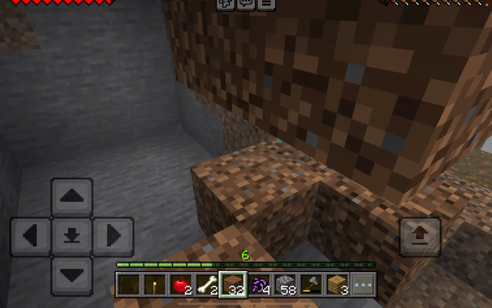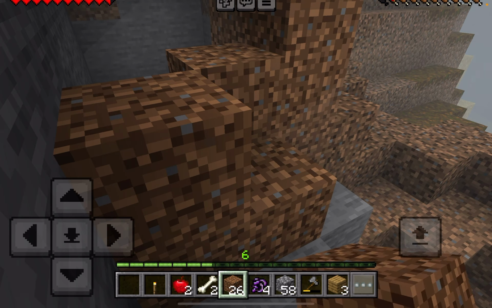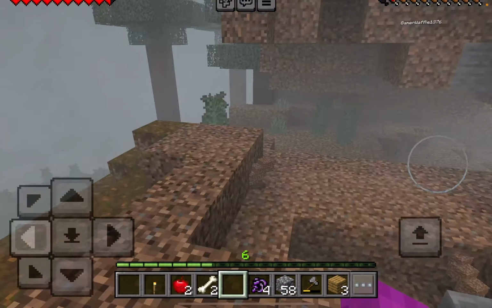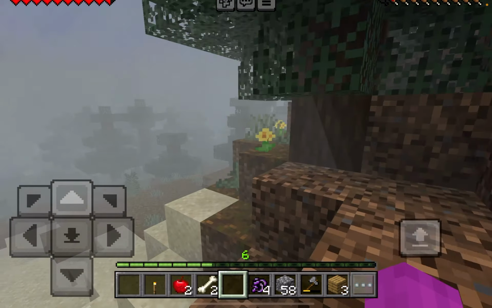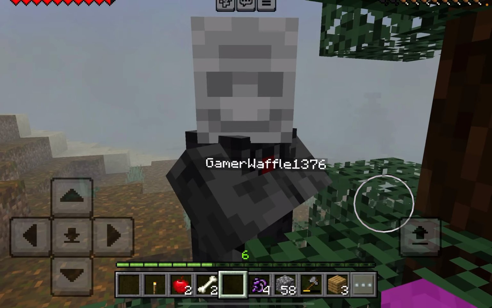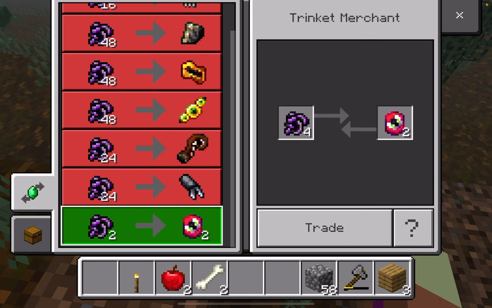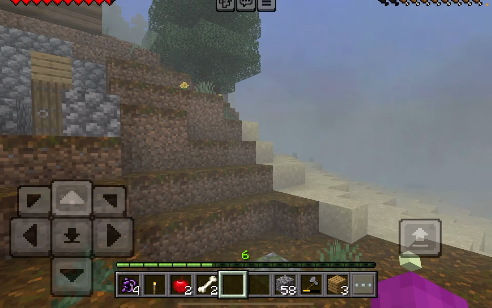Patch this to make it look like it was just the explosion. There, it looks like it was just the explosion. Piper. Hi. Wait, what can you trade? What the hell is that stuff? What is that?